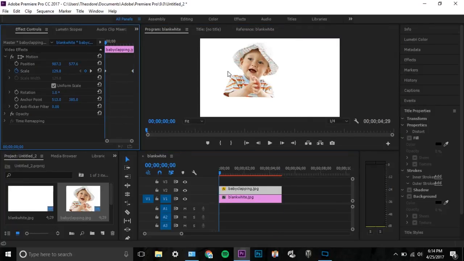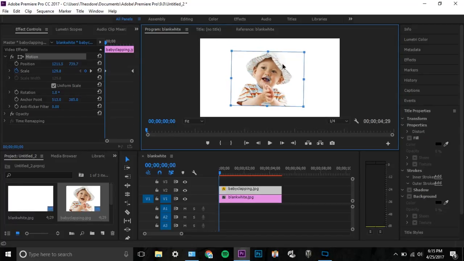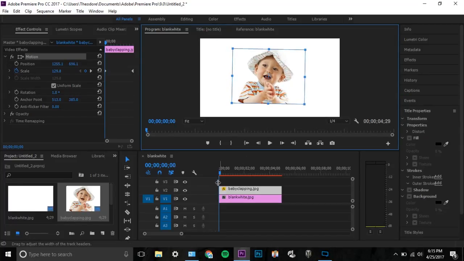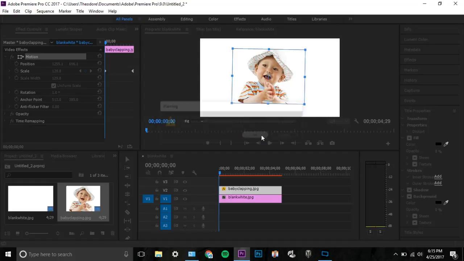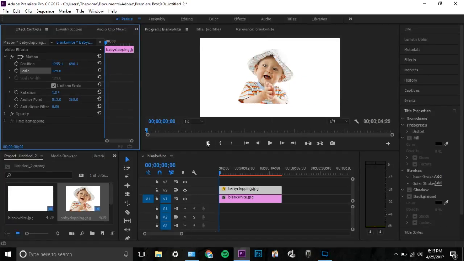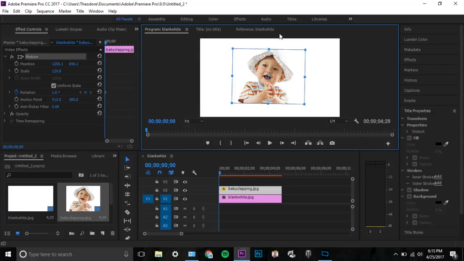That works. So the last thing I'm going to show you is the rotation of the image, if you want to do that. So say I want my image to spin around from this first frame here to the last one. So what I'm going to do is start out, of course, all the time, at the beginning. And then real quick, I'm going to delete these keyframes here. What I want to do is click this toggle animation button. Of course, I'm going to double click on the image and start the beginning frame.